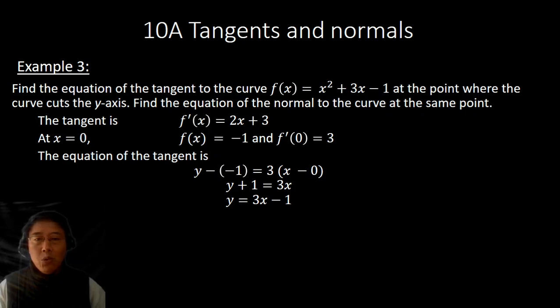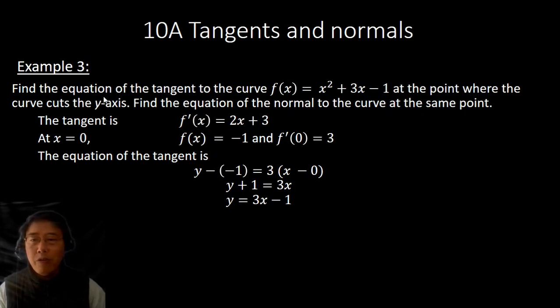So here's an example. You have a function f. It cuts the y-axis. So here there's a little bit of a trick. It doesn't give you the coordinates of the point at which you determine the equation of that straight line, so you might have to do a little bit of understanding from that text, and I'll get back to that. First, I just want to go to the actual question. You need to find the equation of the normal, so it's an equation of a straight line. You will need to determine the gradient of the normal.